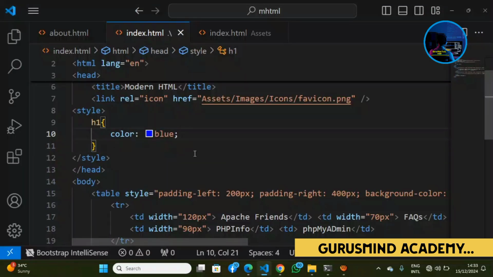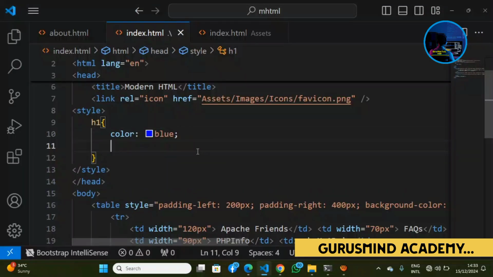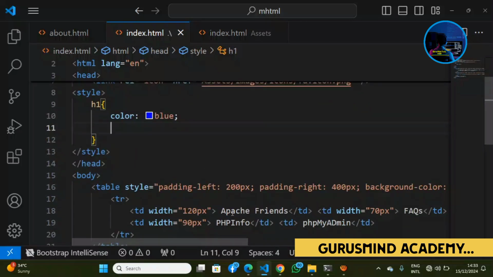Then now I can add more attributes, just like your inline, whereby what you only need to do is, once you come here, you close with your semicolon, then you can actually open another one just like we did here.